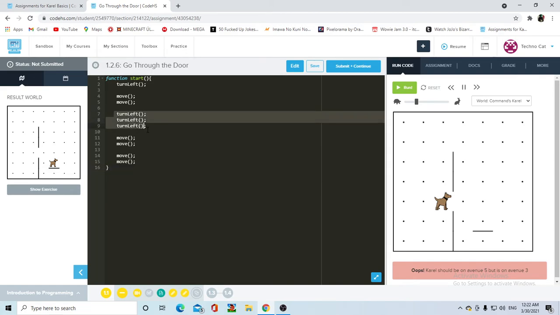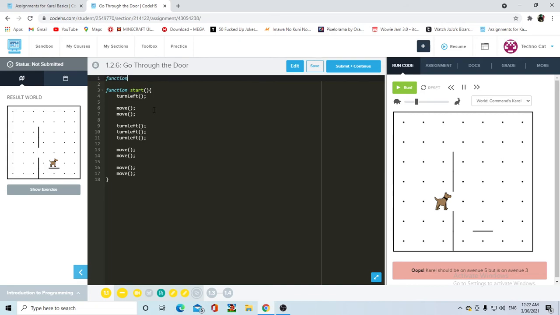So let's do this. We see the 3 turn left commands repeating, and we need another 3 turn left commands. So let's go ahead and write our turn right function. So turn left, and turn left. So now that we have that, we can clear this out, turn right, oops. And then down here where we needed it once again, we're gonna turn right.